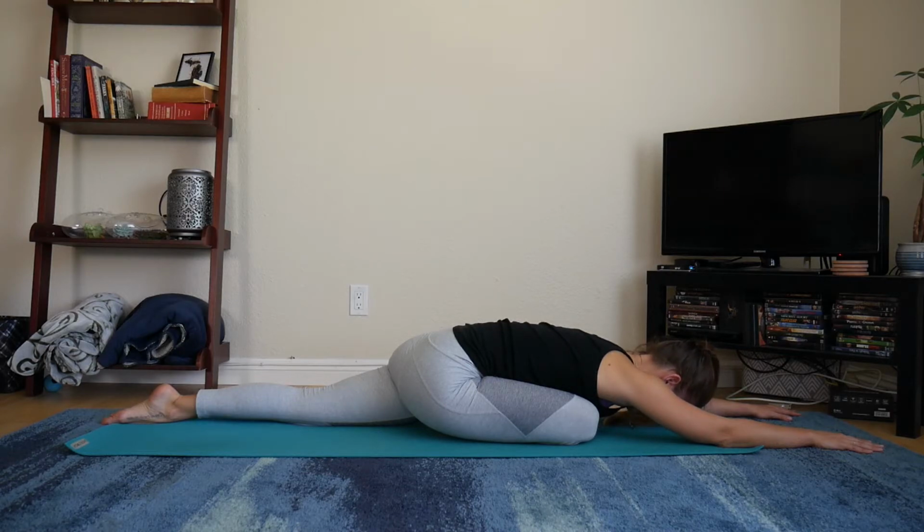Breathe deeply down into your hips. And you could direct the breath to anywhere where you're feeling extra tight, where there's resistance. As you exhale, feel your belly soften into your shin or your thigh. And take another inhale on this side. Exhale, release the breath.